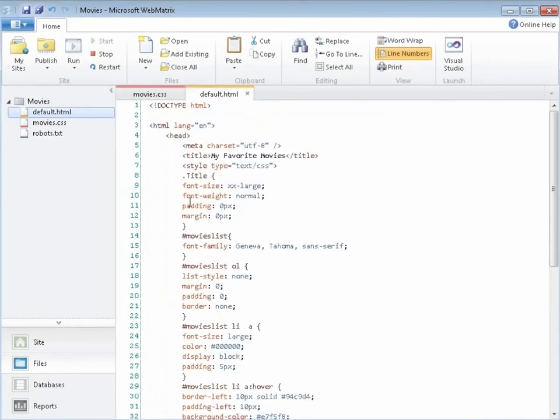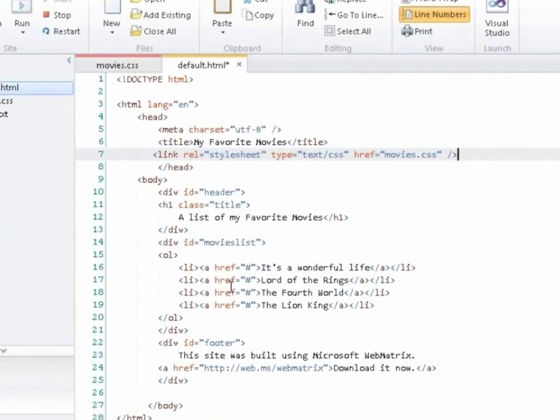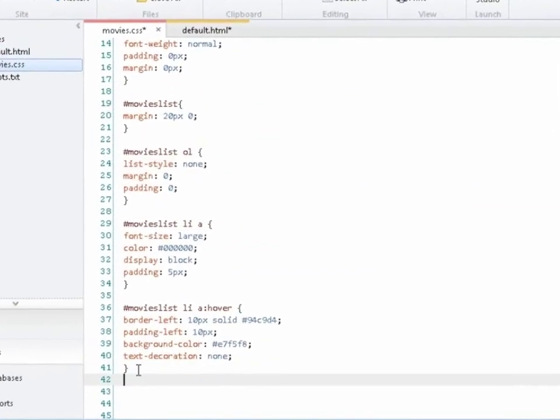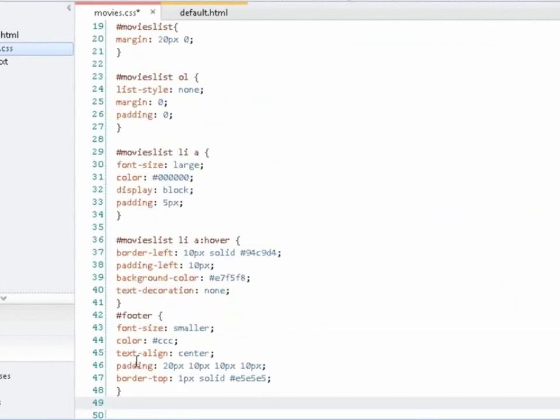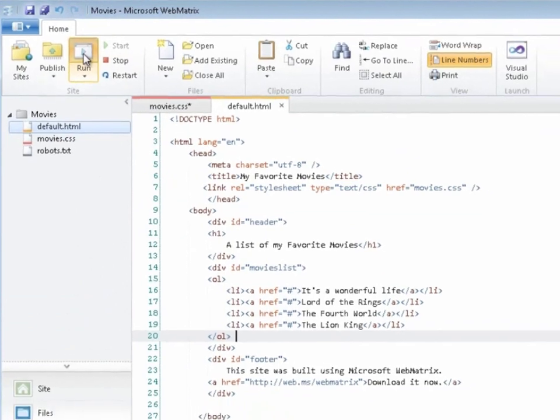Now go back to the HTML file, delete the entire script tag, and replace it to use the references of the movies.css file. It tells the browser to load the style sheet instead of getting the styles directly within the page. Similarly, remove the reference of the title class from the h1 tag. Next, let's apply some style to the footer to make it look a little nicer. To do this, insert a footer class in the movies.css file and apply some style to this class. Now run the page in the web browser to see the result.